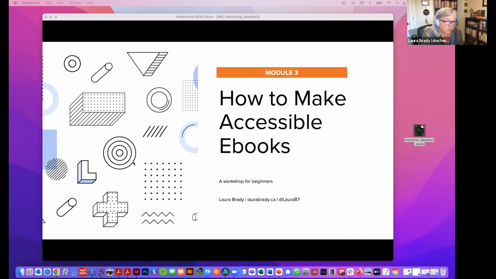The first one, which we're going to talk about first, is the schema.org accessibility metadata, and that's included in the EPUB in the OPF file. ONIX accessibility metadata travels in an XML file that goes along into the supply chain with your ebook. It's a separate file, the ONIX record. And then conformance or evaluation metadata, which is also included in the OPF file, and can also be included in the ONIX file. We'll talk a little bit more about that in a minute.